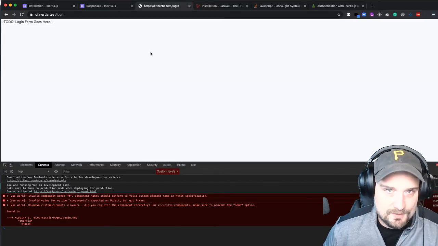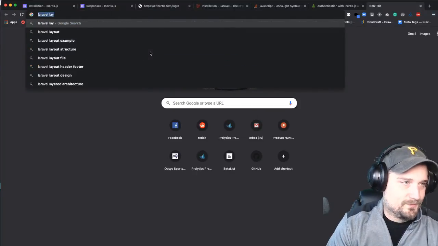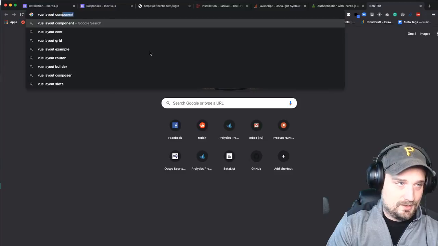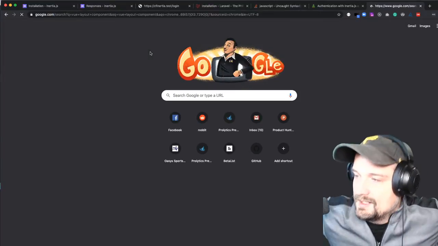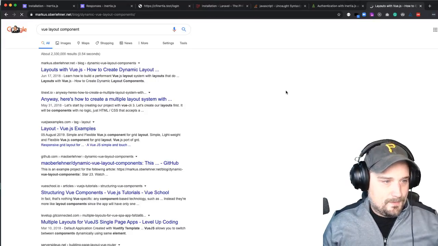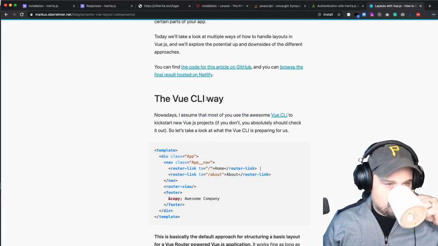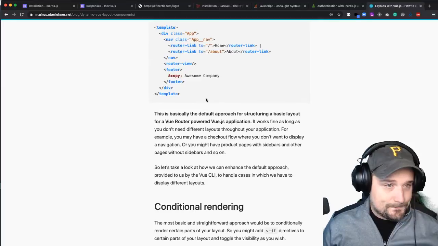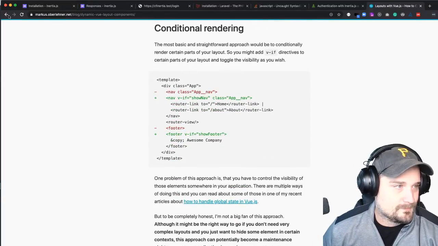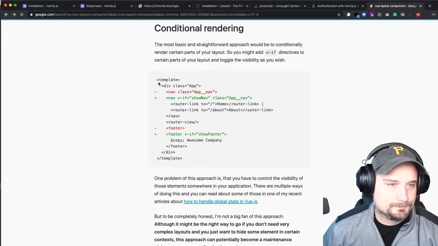Man, let me see. Vue layout. My Vue's a little rusty. Like I said, I'm usually used to React, but that's not what I want.